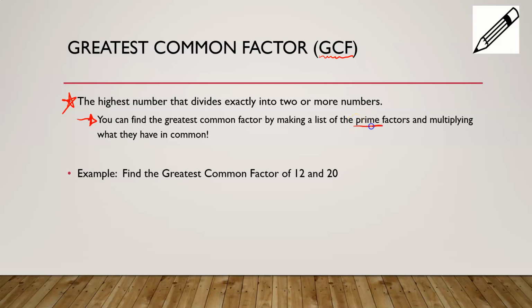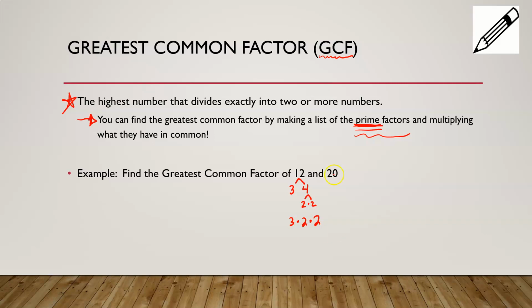So the first thing we're going to do is make a list of the prime factors. I like to use a tree strategy to do that. So I think about 12 and any 2 numbers that multiply to get to 12. So for me, I think of 3 and 4. If you put 2 and 6, that's totally fine. Okay, and then you keep going. 3 is a prime number. Remember, a prime number is one that only 1 times itself gets you to that number. But 4 can be broken down into 2 times 2. This means that for 12, the prime factors are 3 times 2 times 2. So it's a list of prime numbers that multiply to get to 12. 3 times 2 times 2 is 12.